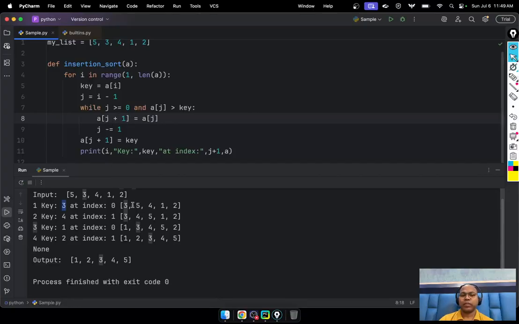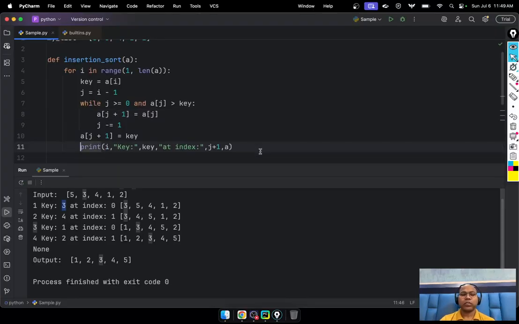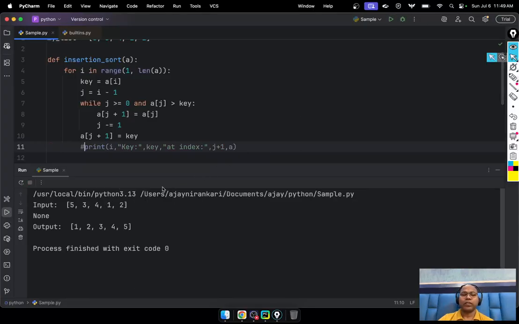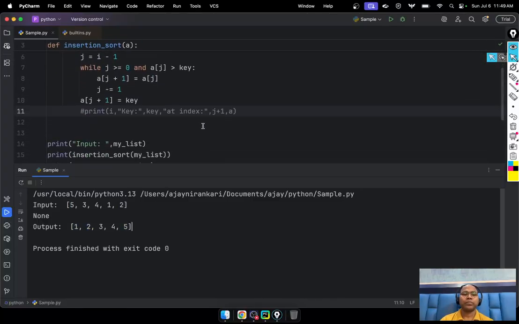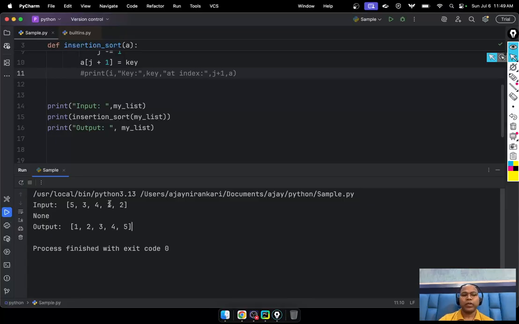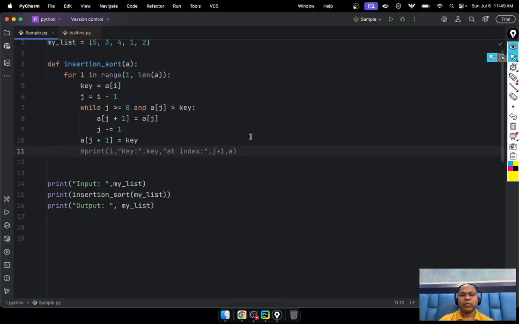They are just placing the values. You can try to understand every step here. And once done, you just comment out the prints and finally check, hey, this is my input and this is my output, and nothing else will print. So this is the way you can practice. Write the code and debug the code, apply the print, use paper and pen, do a dry run of how the code runs.